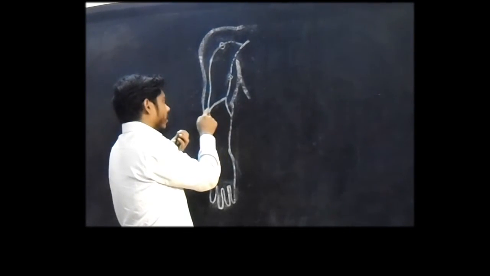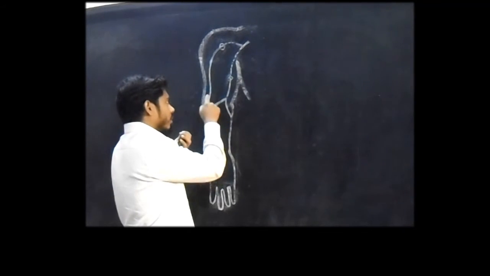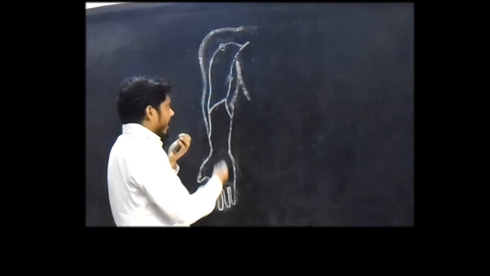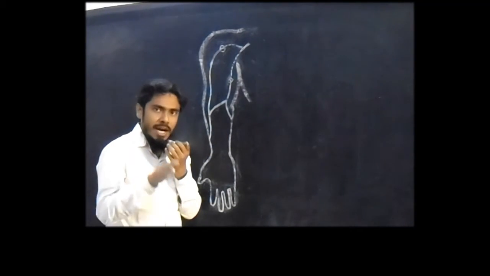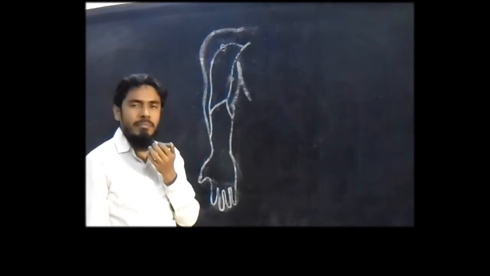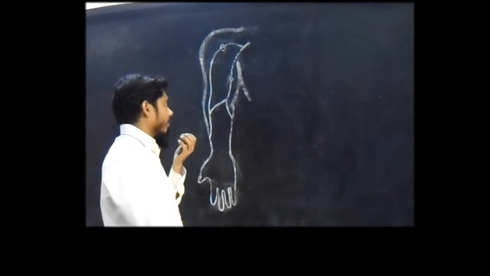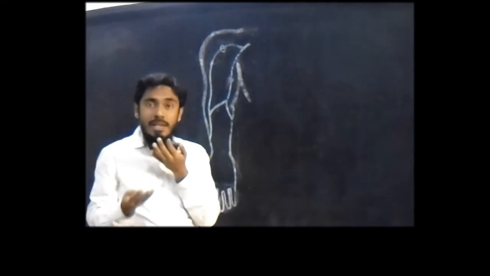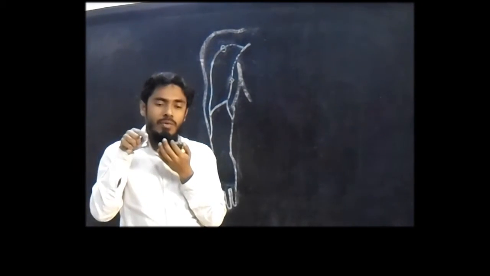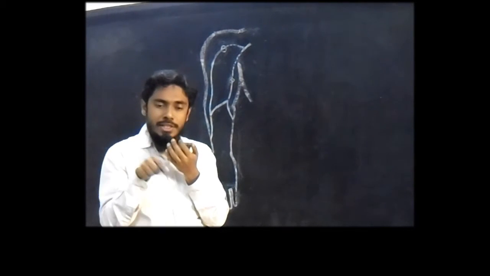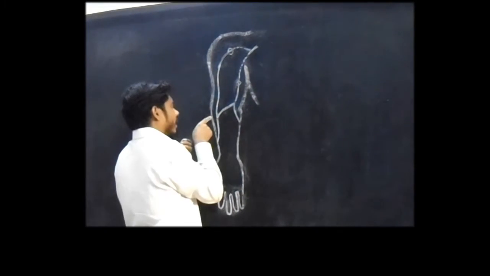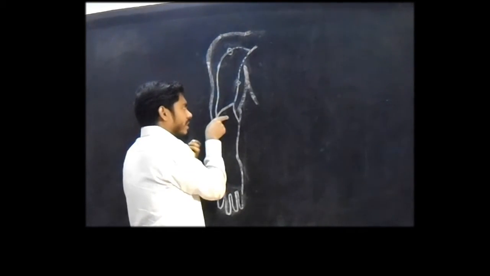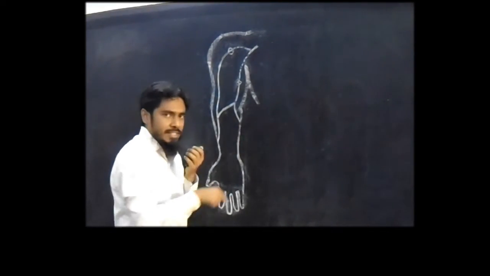Why fixed? On both sides there are two veins. Here is the cephalic vein, here is the basilic vein. Okay, and a tough structure is situated beneath it, that is the bicipital aponeurosis, and for that region it will get some support from below. So when you want to enter something from above, it will not go deep. When you want to insert a needle here, it cannot slip for a greater distance.